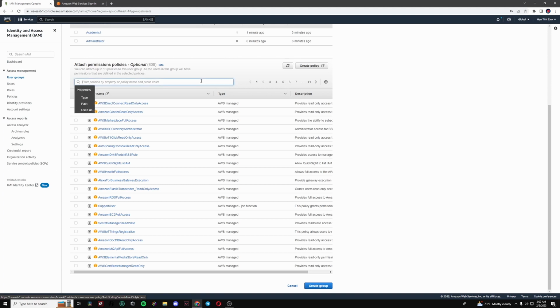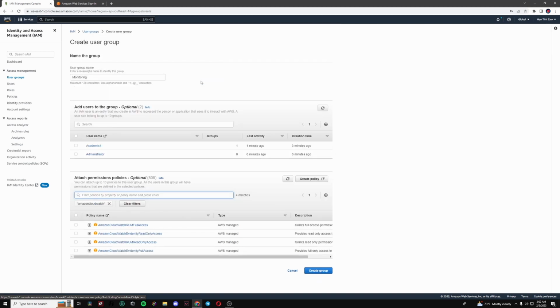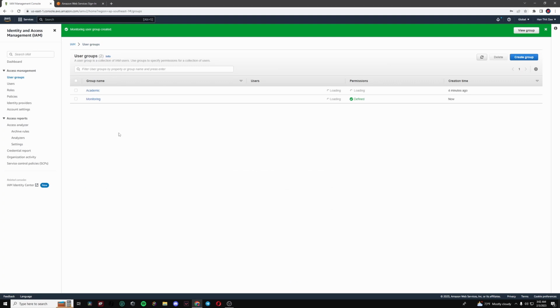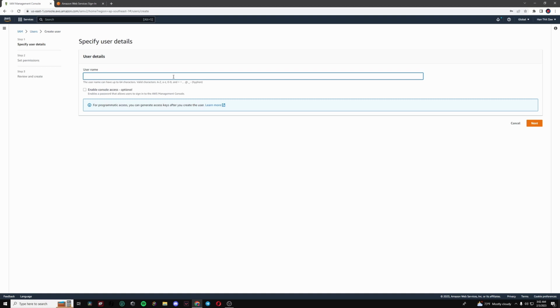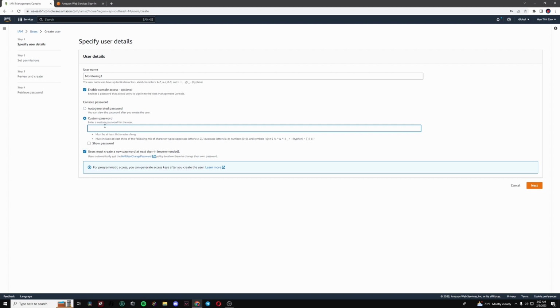And for the monitoring, we will get the permission of the CloudWatch full access. Okay, then create group. And then we will add another user for monitoring, Monitoring1, and create a custom password for him.